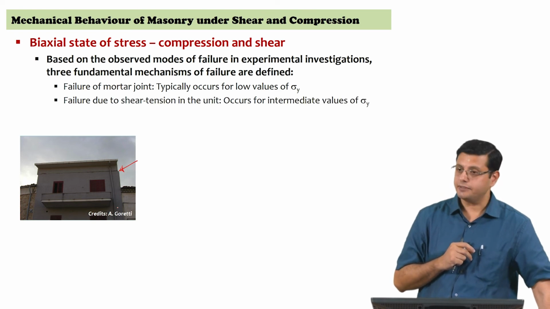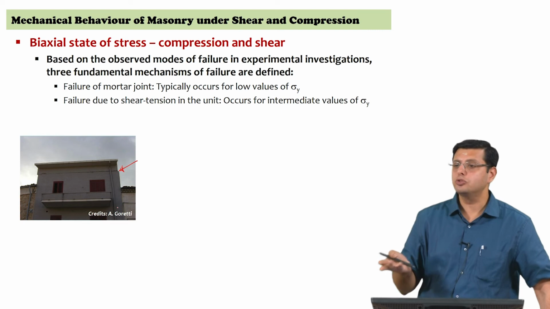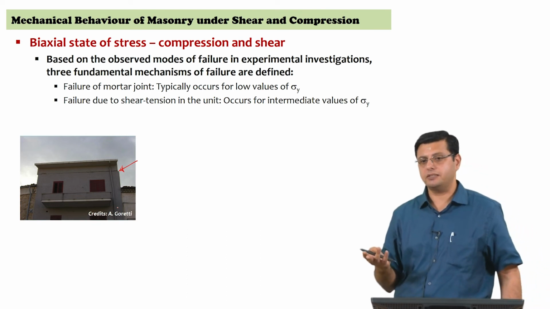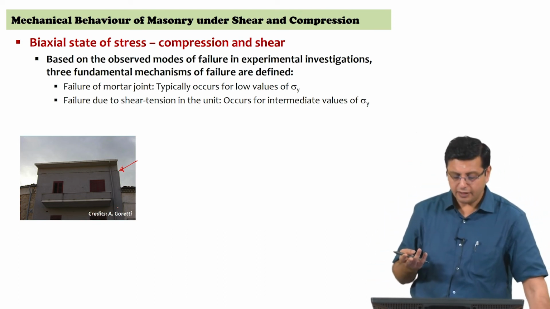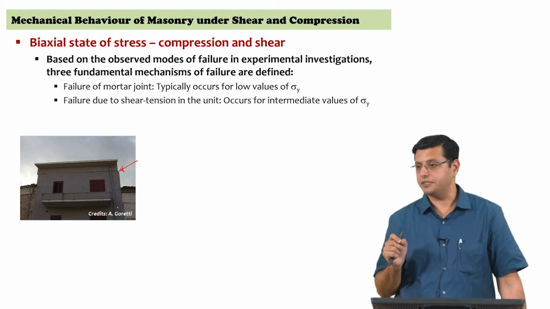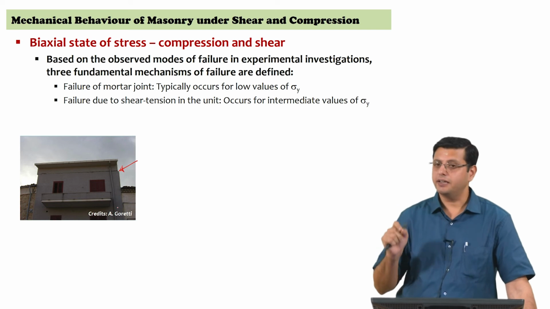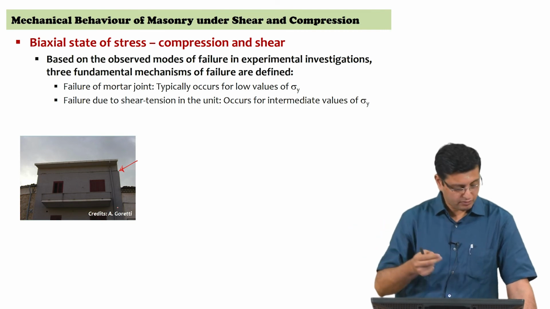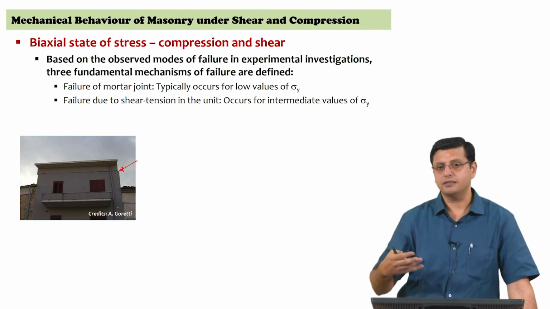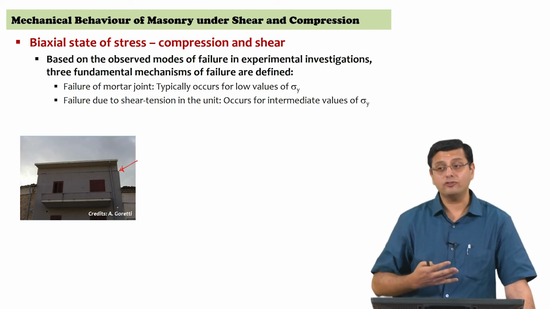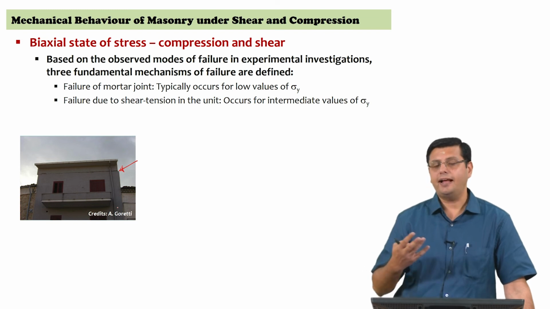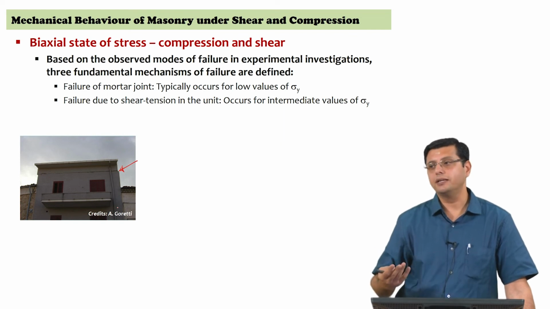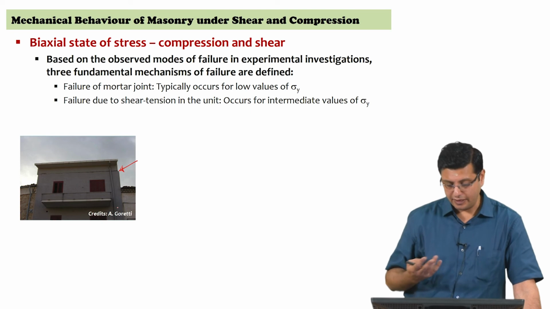The second case is when the pre-compression levels are not too small, moderate levels of pre-compression. So, you take a regular masonry structure, a 2-story or 3-storied masonry structure, pre-compression levels are not small. Here the failure is governed by shear tension, right. So, here it is a case where the shear stresses in comparison to the pre-compression, the normal stresses are significant enough, and so you will have to start looking at the principal stresses, and when the principal tension approaches the tensile strength of masonry, you will get a failure plane, you will get a crack in the wall itself.